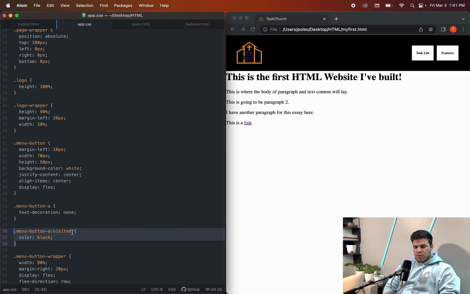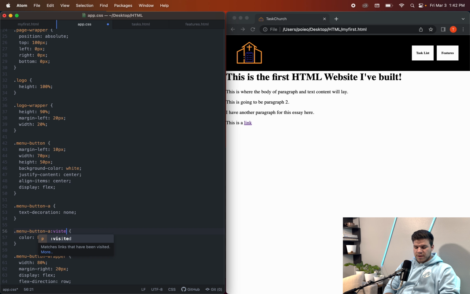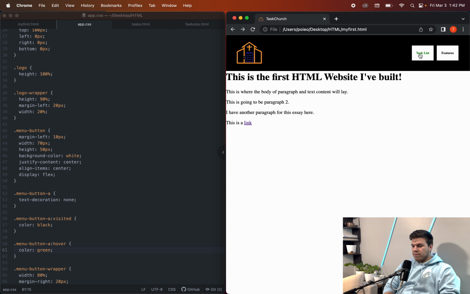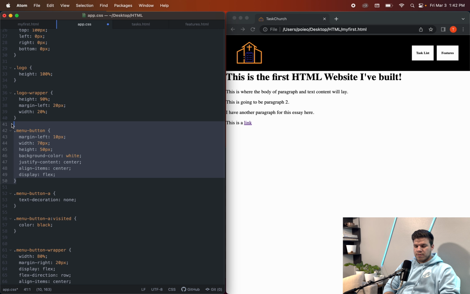Now, there's also an option for hover. One of them is if, so let's set the visited, and then one of them is for if they hover over it. This is actually a cool one to add to websites to kind of make the user experience a little unique. So if they hover over it, we want to change the color to, say, green. So we're going to refresh. If I hover over, you can see the text color changes to green. And we're going to utilize this at some point here shortly for actually our menu button.